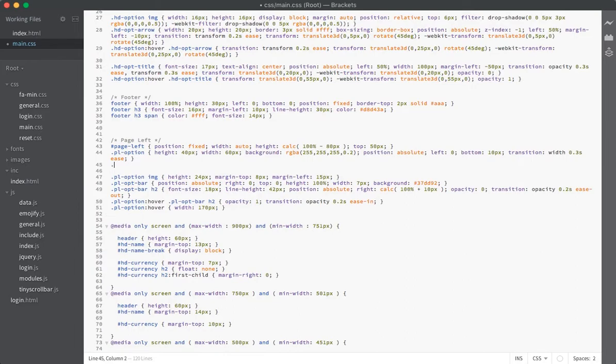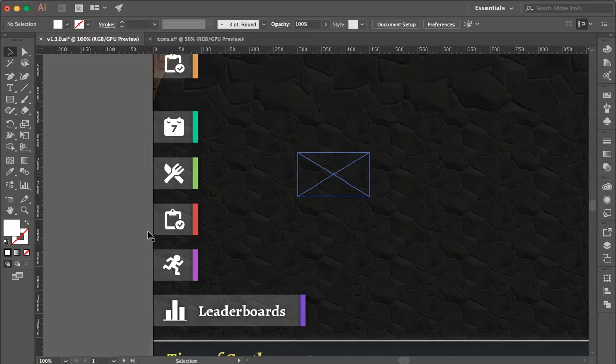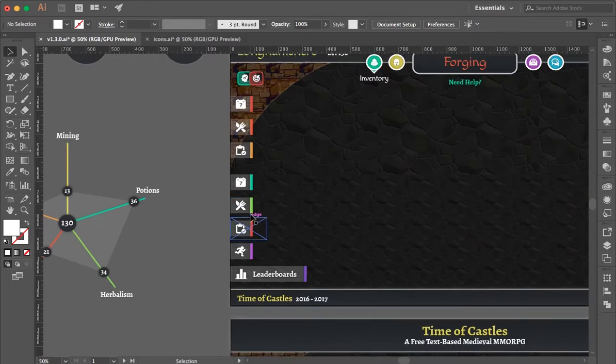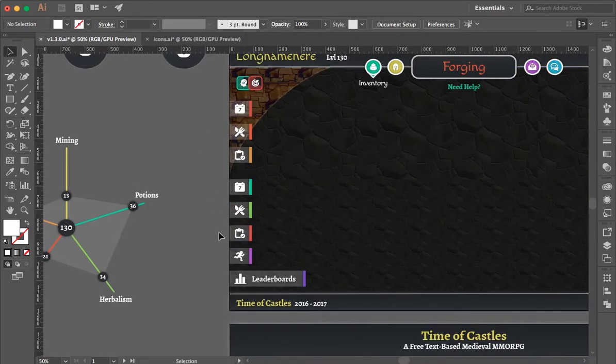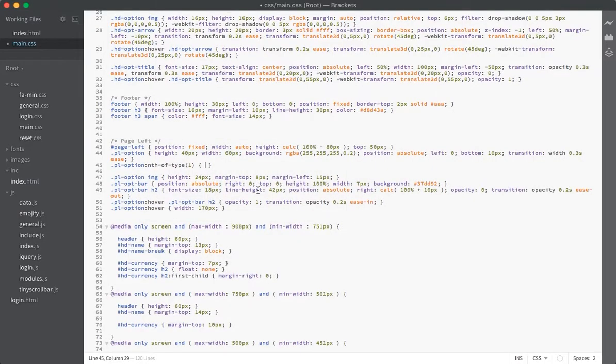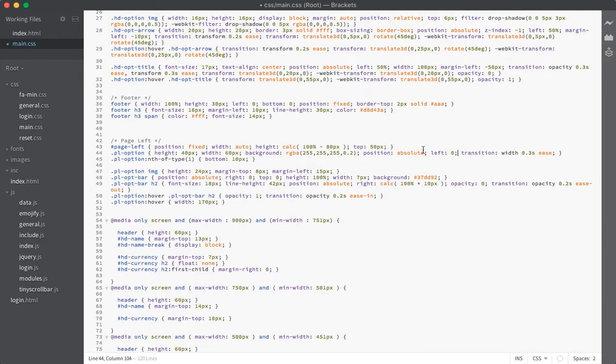But in this case, if we wanted to style each of those individually, you could just use nth-of-type. I like using that one, and you just have to make sure that they're in the correct order. So if you were working from bottom to top, which in this case I might just do since I'm not starting all the way at the top here, it'd be nice if I could just work my way up the side. But either way is fine. So just remember what order you do them in so that you can make sure you type in everything correctly. So I'm just going to get rid of this here.